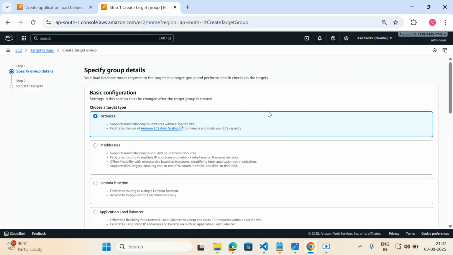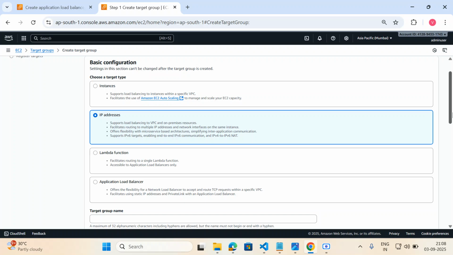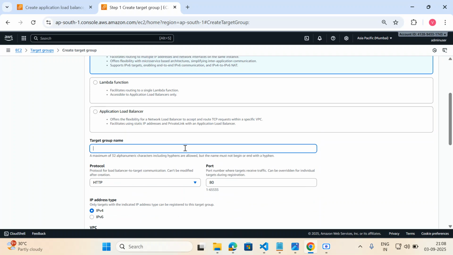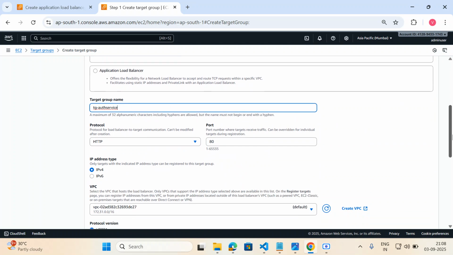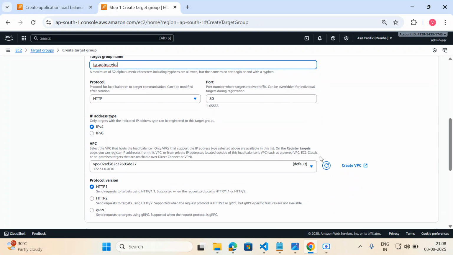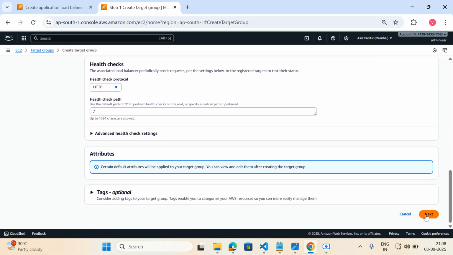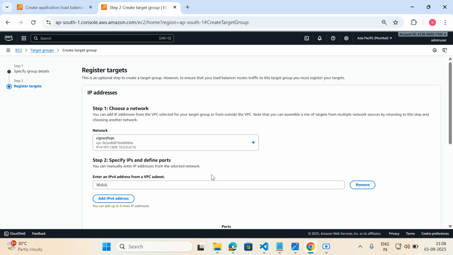We need to create a target group for it, and you need to select IP addresses, and let me name this target group as hot service, and the traffic will come from port number 80, right? And the VPC is going to be the VPC we have created, that is Vignesh VPC. And now let me go back to this.